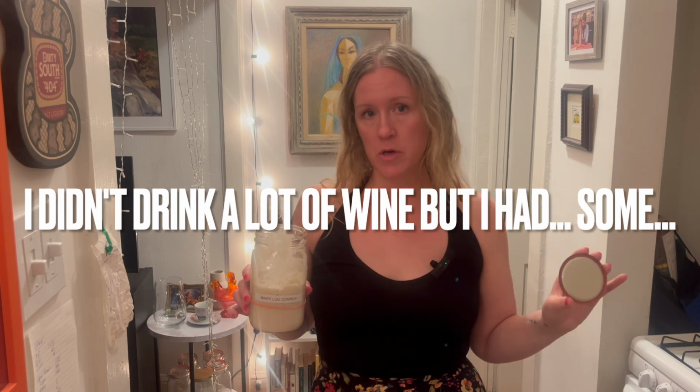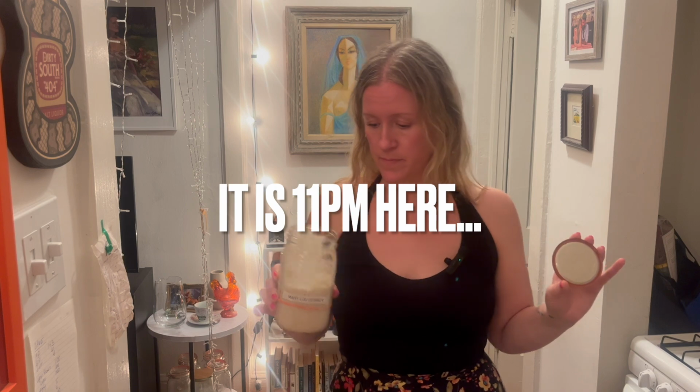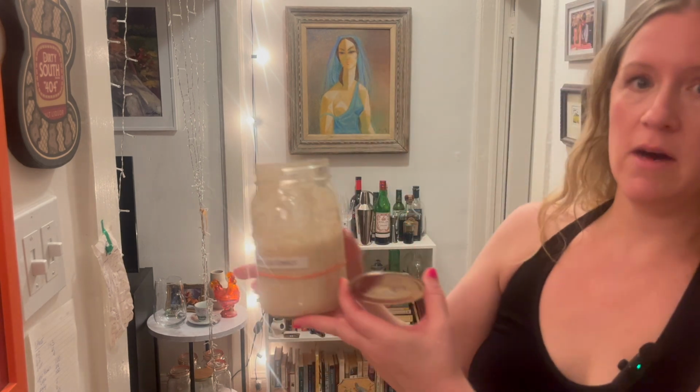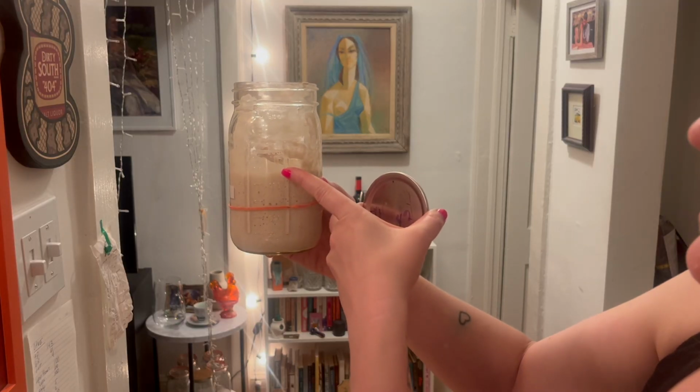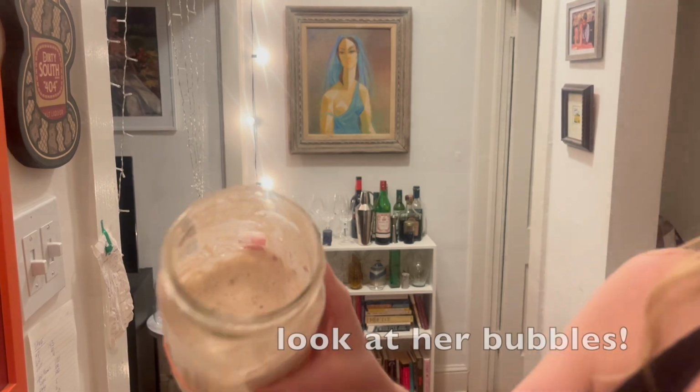I'm going to go ahead and start this dough. We're going to be up for another 2 hours. So I'm going to show you the dough ingredients and then how to do a stretch and fold. And you can see how she has sort of doubled in size, basically. Usually she grows to like here though, so I don't really know what's going on.